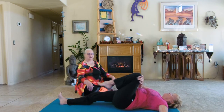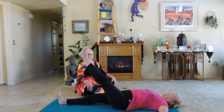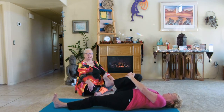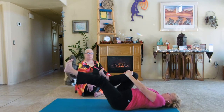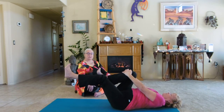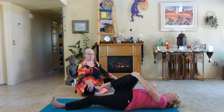Take the left foot all the way up to the ceiling and slowly lower that leg to the floor. Feel the strength. Bring the right knee into the chest. Wrap your hands around the knee. Flex both feet. Exhale, squeeze the knee into the chest. Inhale, loosen. Exhale, squeeze. Taking the knee with the left hand, the right hand goes out to the side.